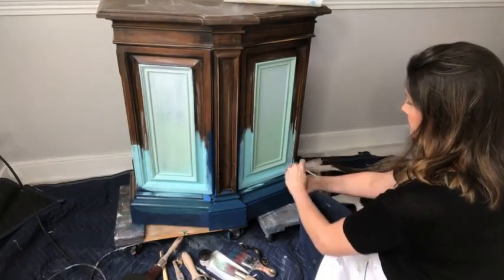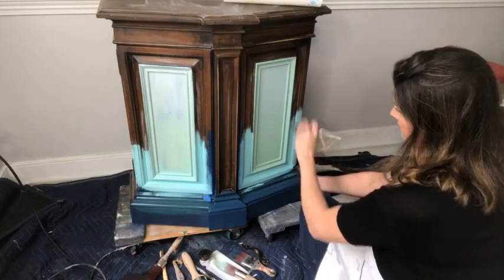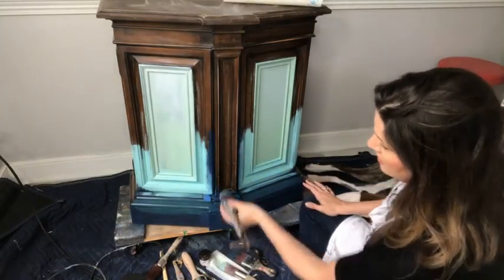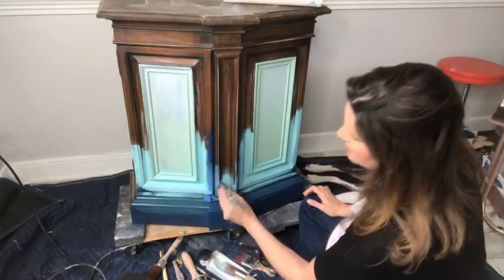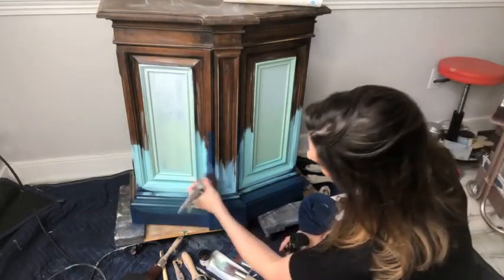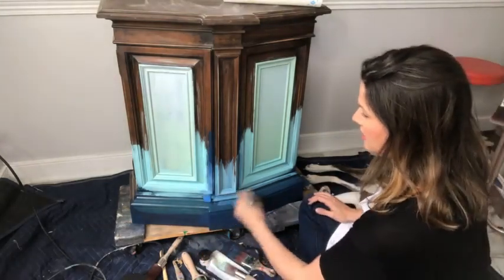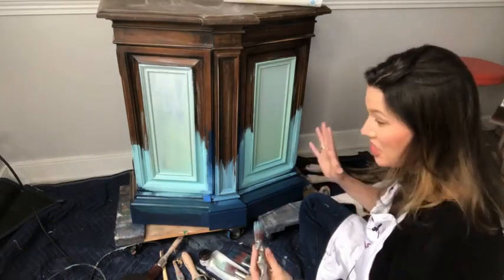Let's add this. Okay, so now I'm starting to build a little bit of a color ombre blend. Put a little bit here. Sometimes it's fun to go into things and not really have a definite plan, because that's when the magic starts to happen. That's when the fun stuff starts to happen, when you don't have a set plan of what's happening, you're able to really have a lot of fun. It's a lot more fun.